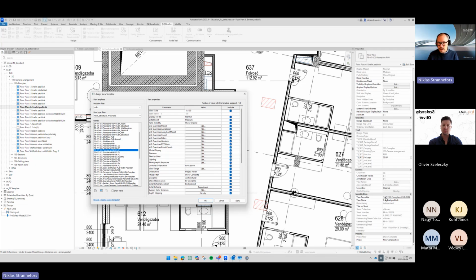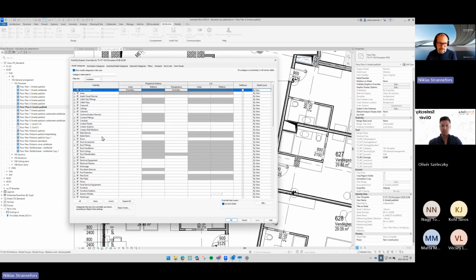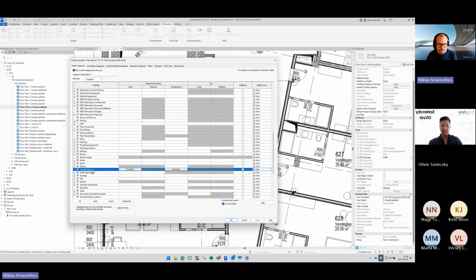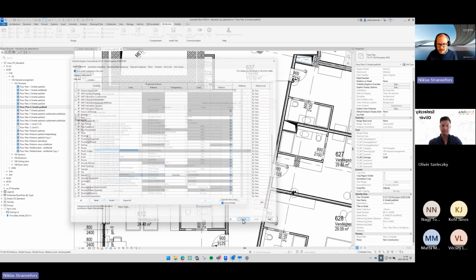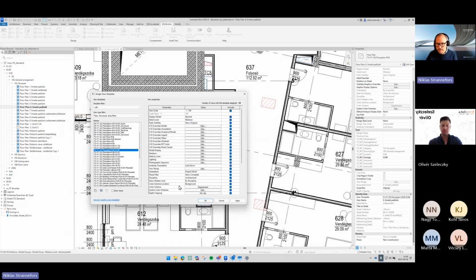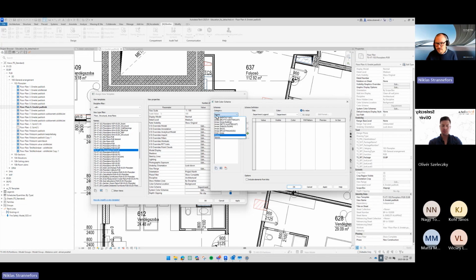I'm going to do two things. I'm going to go here into VG override model. As an architect still, I'm going to go down to S for spaces. It's on. Great, because we're using spaces. So we see spaces, and press cancel. I'm going to go to this color scheme. I'm going to change from rooms to spaces. Select the scheme, schema 1, and select the FireRec accommodation function. Colors will not preserve. It's going to generate new colors. It's fine. Include elements from link.